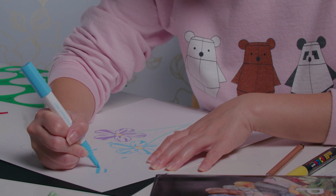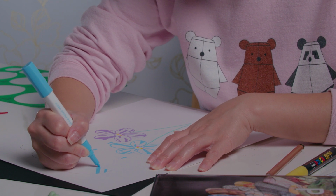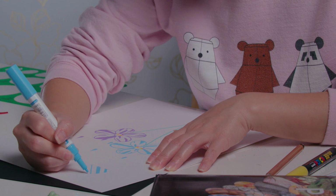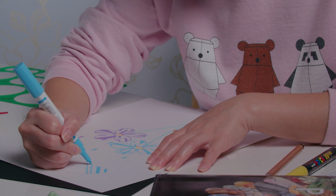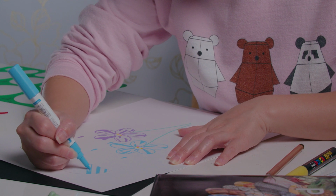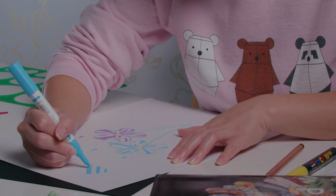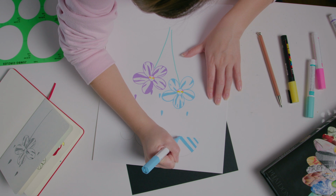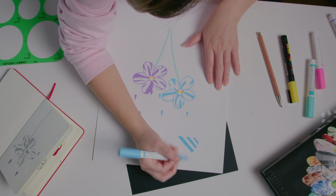And what's great about using pencil is you can go back and erase the pencil lines later on. But this is how I'm going to make the clouds. So this is another fun way to draw clouds, tie in the story that we're creating with these geranium splash flowers.